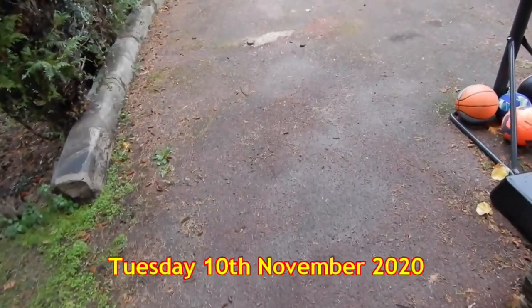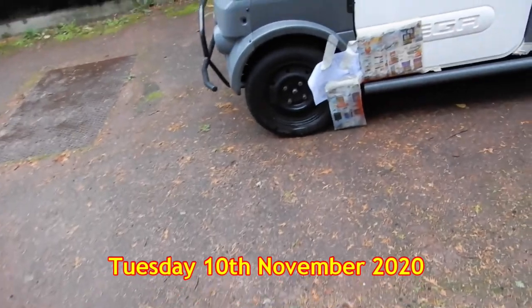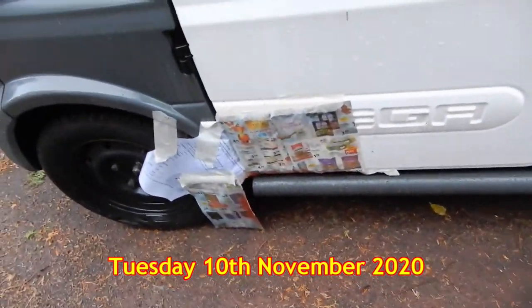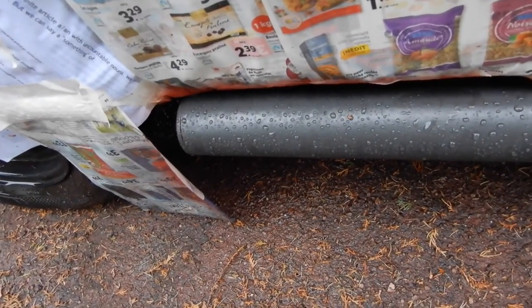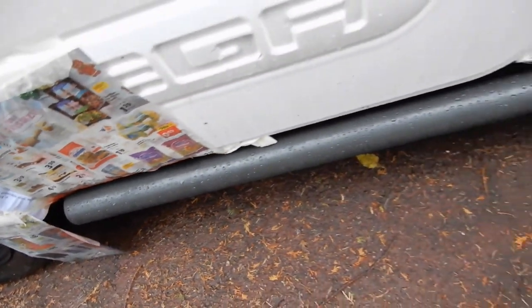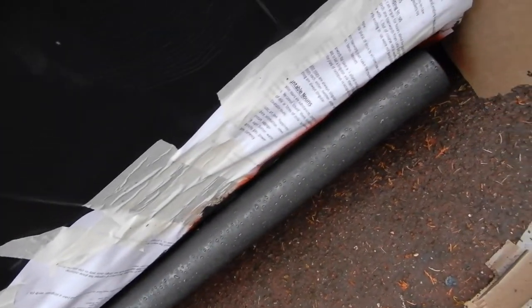It's been raining since the early hours after the lovely day yesterday, but the paint has held. So you can see it's repelling the water, so I'm quite pleased. At least it's had enough time to dry, and it looks okay. So that's the first coat.